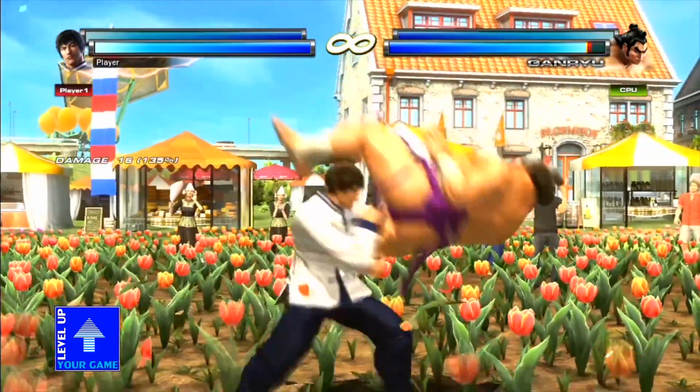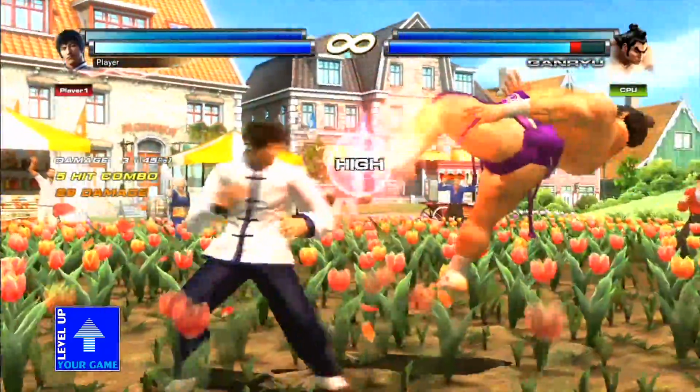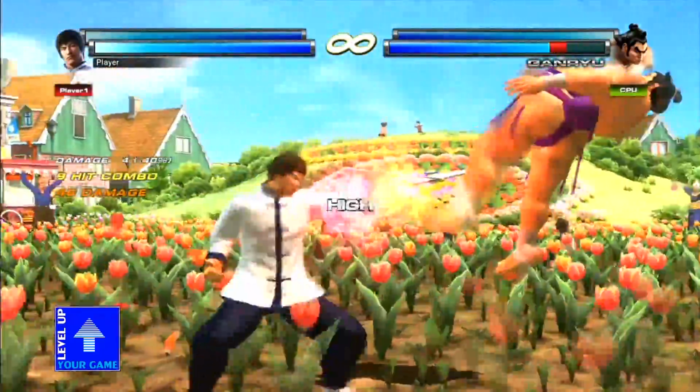I mean, that should work, right? 2, 3, 4. I don't think so, Bob. There's a juggle counter. Oh! And as you can see right there, the last hit got sent a little too far away for Law's leg to connect on Ganryu, and that's dust. That's the juggle counter right there.